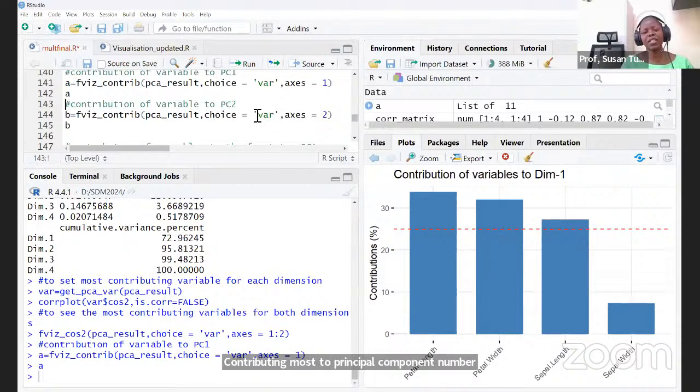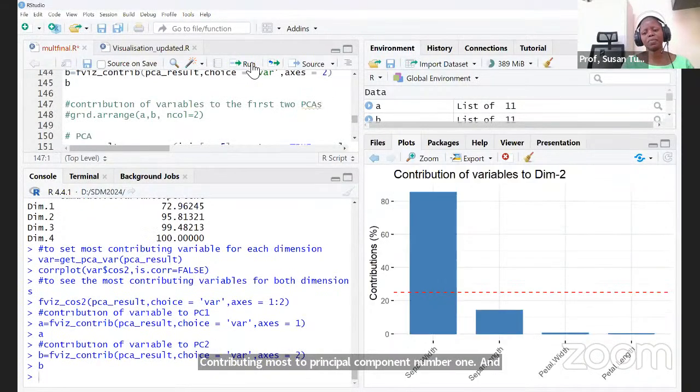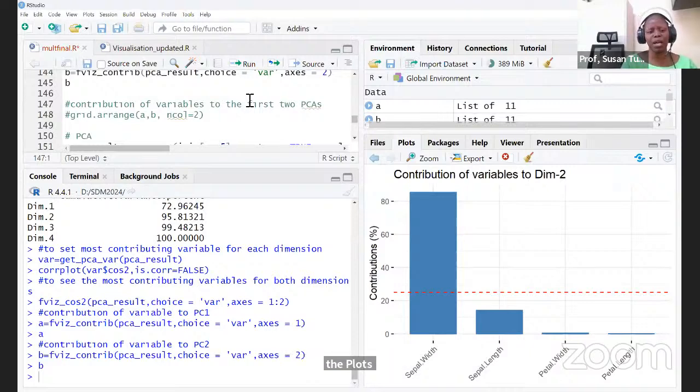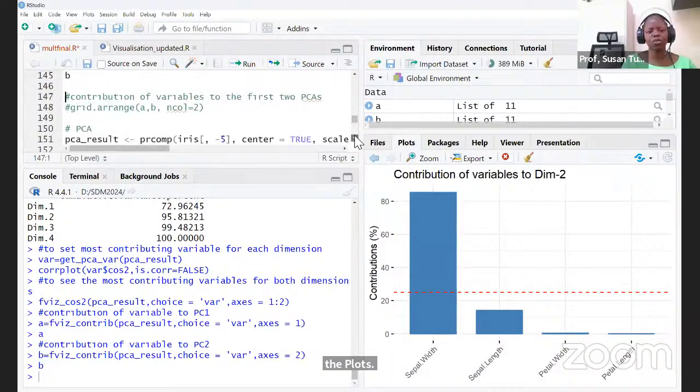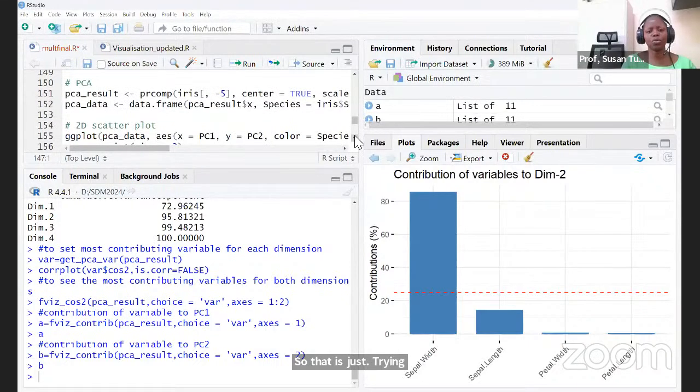And the same applies to B. So these graphs are just confirming what we've already seen in the eigenvalues themselves, in the plots.